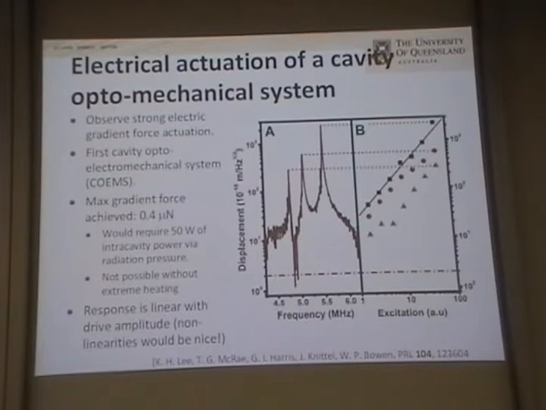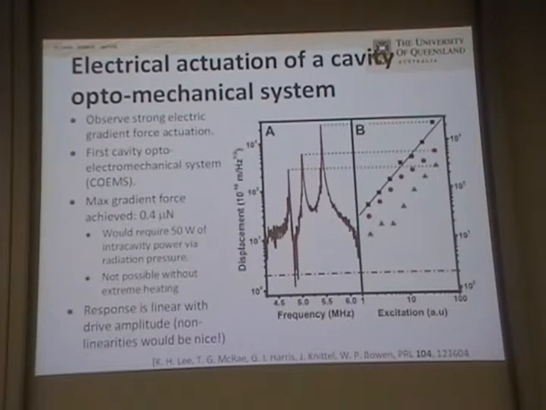So this is the zero point motion. I wish I had the Brownian motion here. So what we're doing is we've got a network analyzer, we're applying a voltage from the network analyzer to the tip, and then we're scanning the frequency across this range here, and we're looking at the response of the toroid to that voltage. And what you see is you get this very large enhancement at the peaks of those two modes I told you about before.